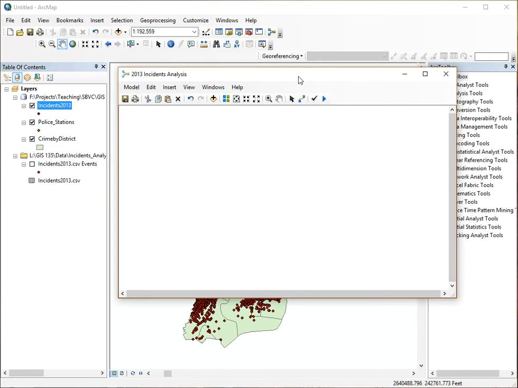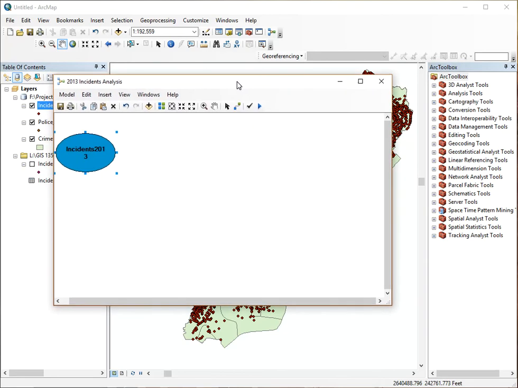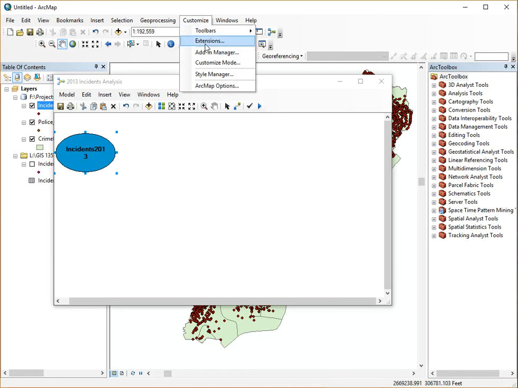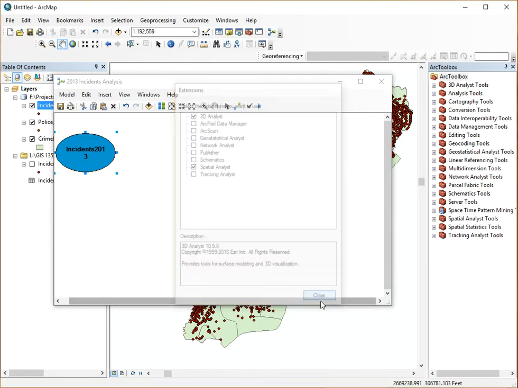So we said in our hotspot analysis procedure, the first thing we want to do is drag in this layer, the one that we exported. Drag that guy in here, and we wanted to create a copy of this data first, because the process of hotspot actually does modify the data. So we want to get a copy of the data first before we manipulate it. Also ensure that under customize, your extensions, spatial analysis is checked on, because we will need it along the line.